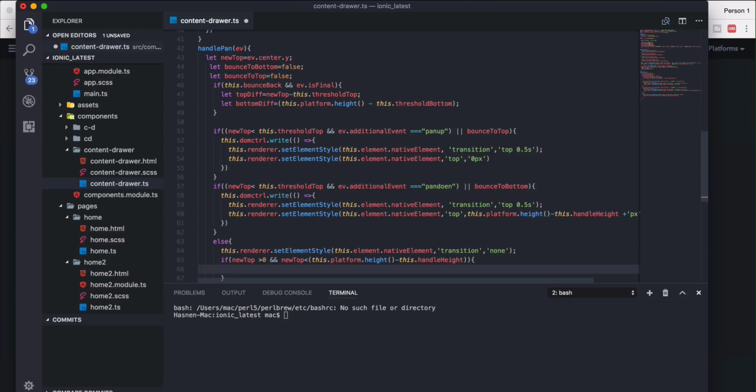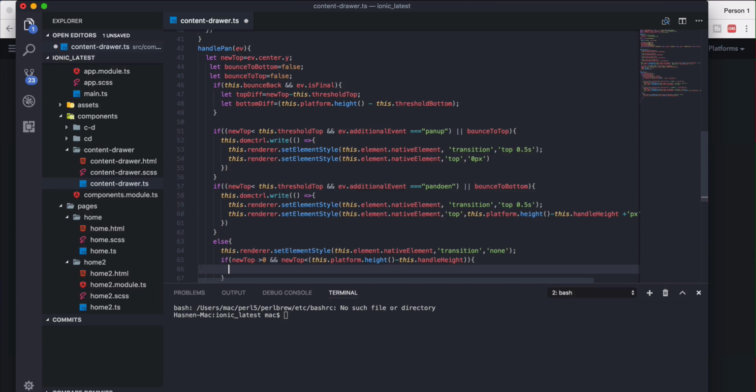If this condition is satisfied, say for example, if our new top is greater than 0, so it is not on the topmost part. It may be at 10 pixels or 20 pixels, so it may be centered in our display. Our pen is at the center position of our display. What should it do when these things happen?